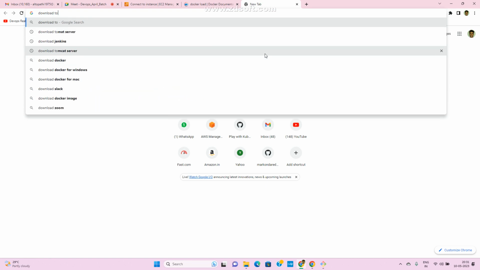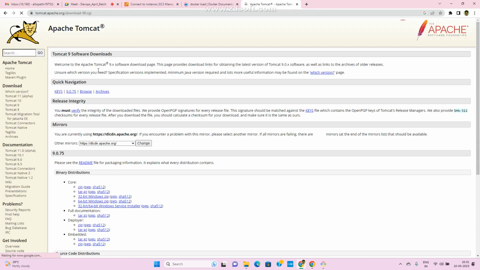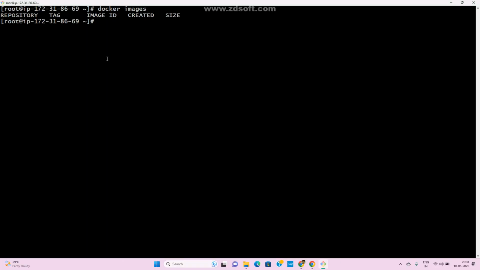Now see here, download Tomcat. Now this is the tar file, right? The tar.gz file. Now see here, copy this. Docker image import.